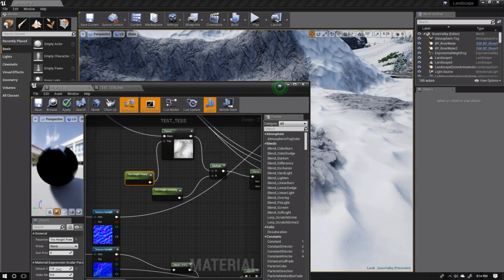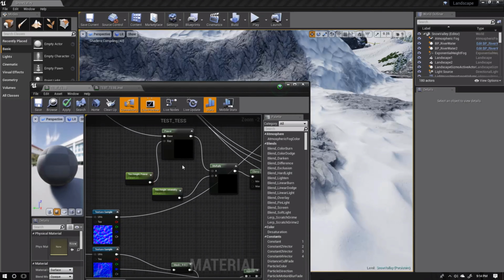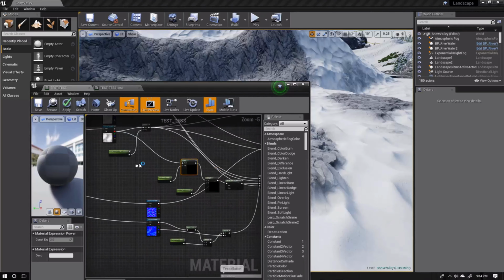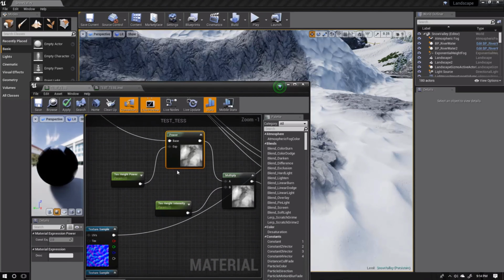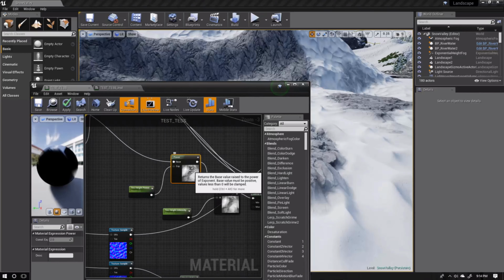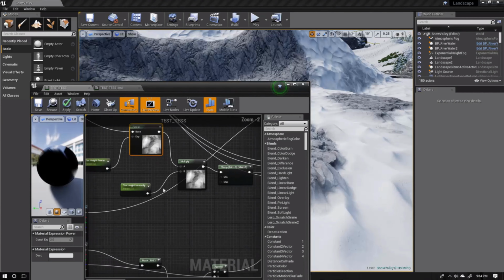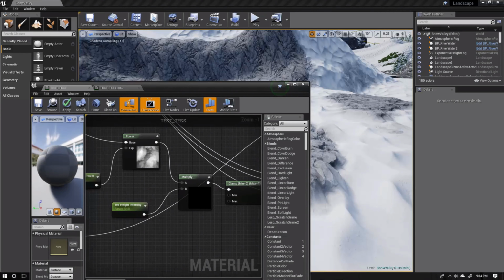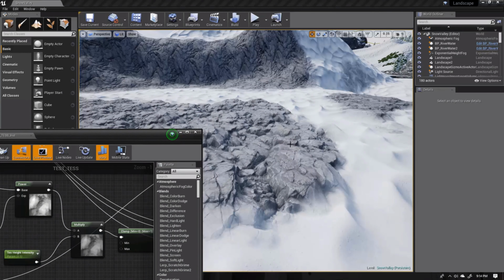we could just quickly change this maybe to a 2. And we can see already we're getting a darker height map in here. So these areas will be a lot deeper and these areas will be a lot higher. And the intensity here is how bright we want this texture. If we set it to something like 0.5, we're no longer going to have an overall extremely bright texture. It's going to be a bit darker, so the overall height that these rocks are displaced is going to be a lot lower.